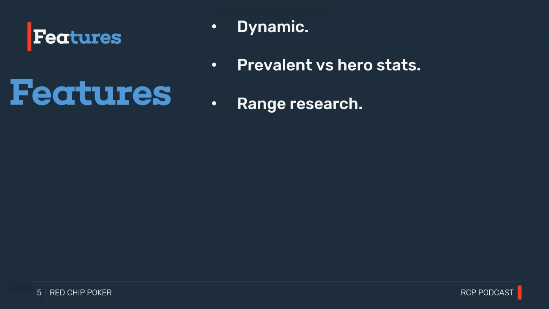So if you don't do any range research or pool analysis, once again, you've been left behind a little bit by the trend here. Custom stats we've already mentioned, so the ability to create any stat based on a bunch of preset filters. Hand2Note has built-in custom stat creation.